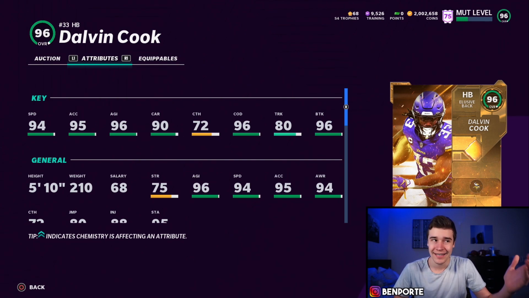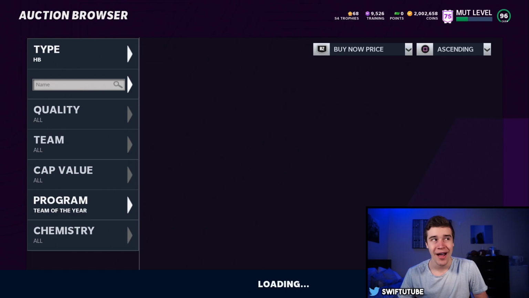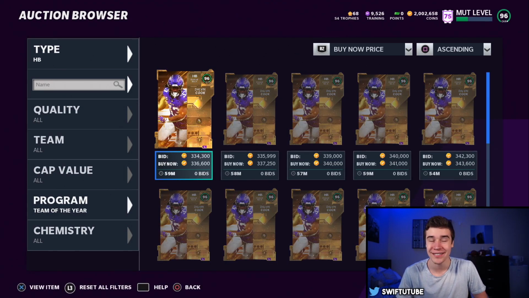So this Dalvin Cook is honestly super good. I'm definitely a fan of the card, and I think if you're looking for an upgrade at running back, this is definitely one of the ways you guys can go. He's not crazy expensive when we compare him to like Barry Sanders or Alvin Kamara, so definitely an option right here with Dalvin Cook.